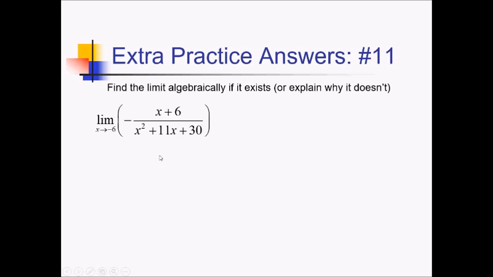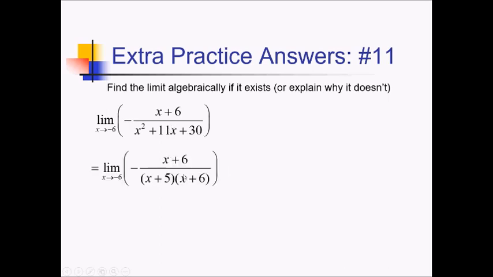On this problem, I can see right away that if I try plugging -6 in the numerator, I get 0, which by itself isn't bad, but if it happens in the denominator, then I'm going to have to go back and factor this. So let me just go ahead and factor this right away. It looks pretty easy to factor. Two things that multiply to 30 and add up to 11. That would be x plus 5 and x plus 6.